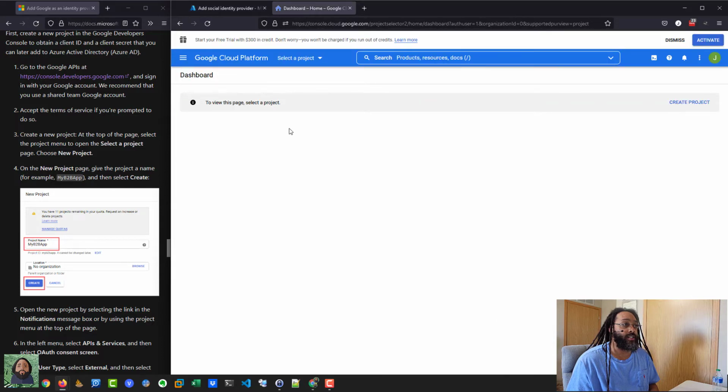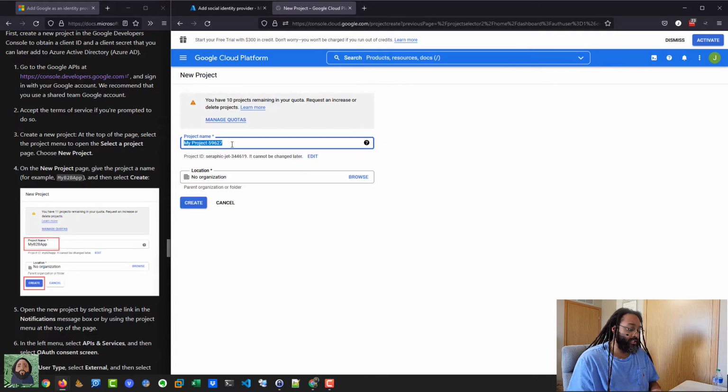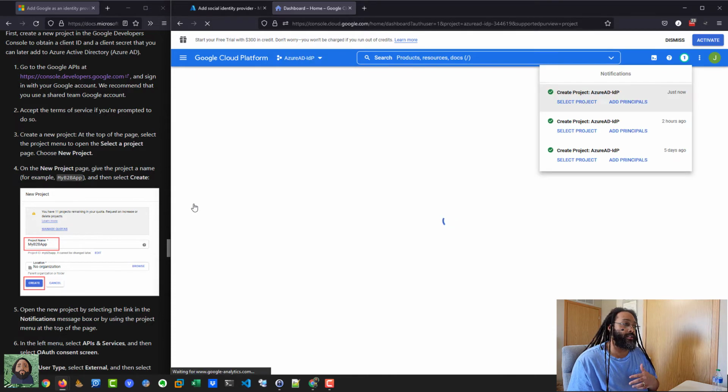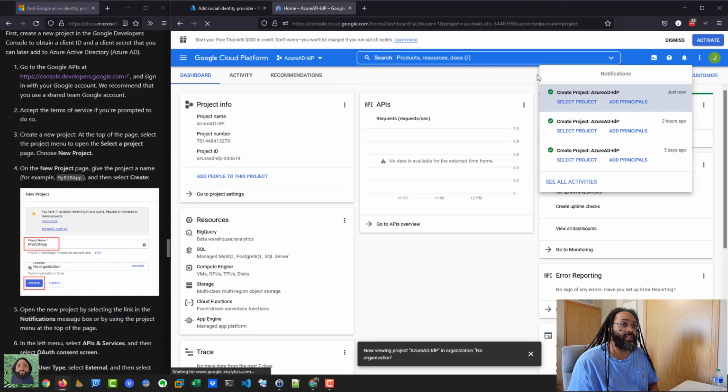I don't have any projects yet, so I create these and delete them just to mess around with stuff. But again, if you were going to be setting this up, you would have a project name. So let's just create one. You can see I've done this before, just to see how it works. Let's call it Azure IDP, and I'm gonna click create. Once you do this, we have to actually go in and create the API, so we need to be able to get the client and all that stuff.